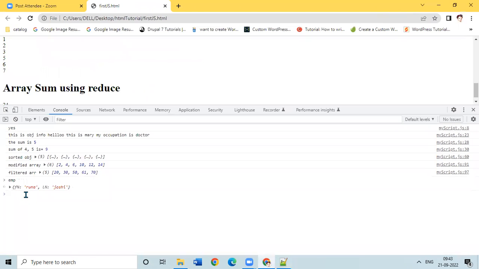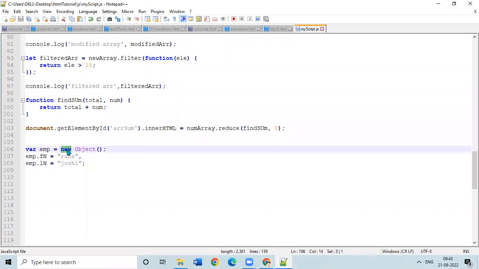So we can create an object with the new keyword as well, but there is no need to use new Object, because with the execution speed and use of the object literal method, the performance may decrease. Don't use the new keyword until you need it; just go with creating an object in the literal way.